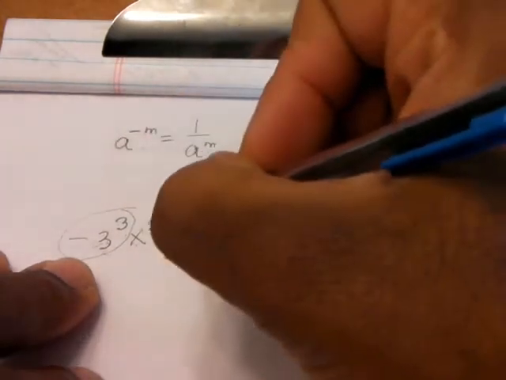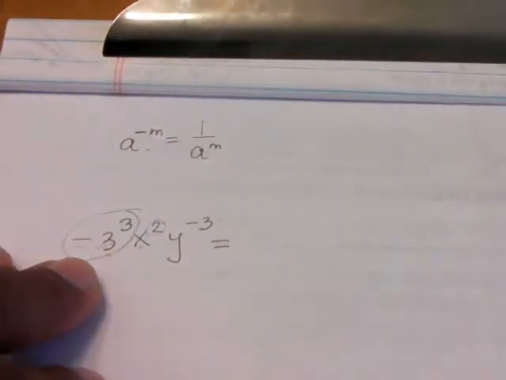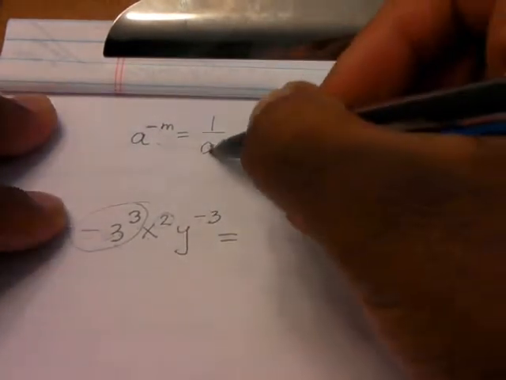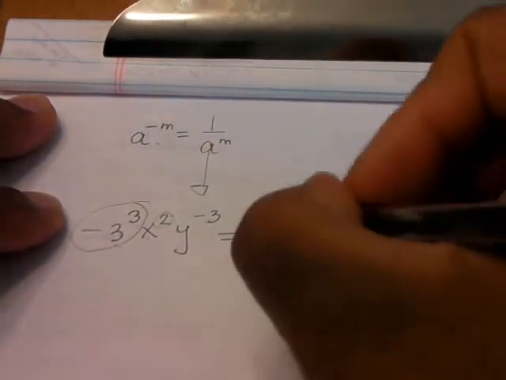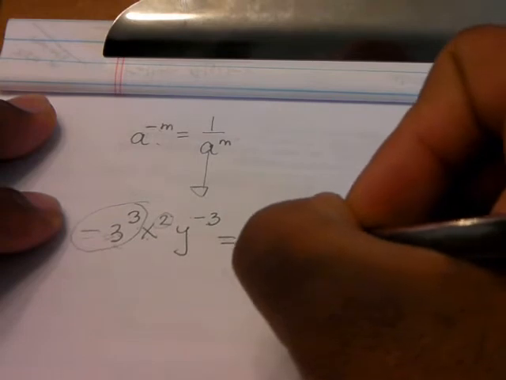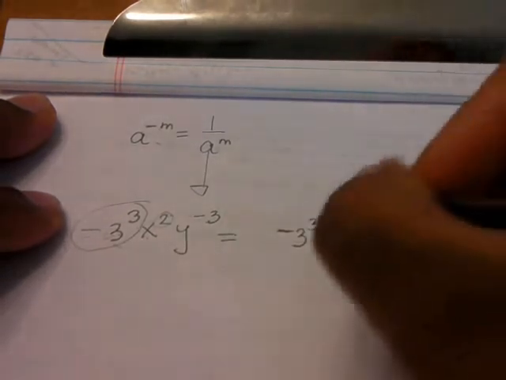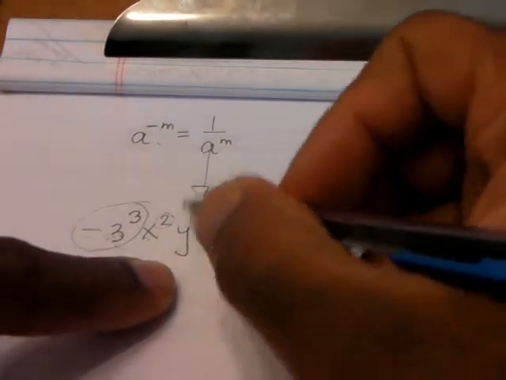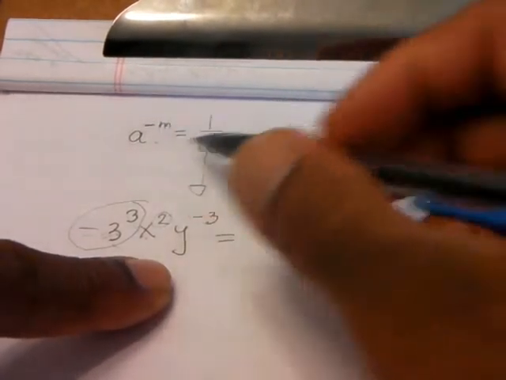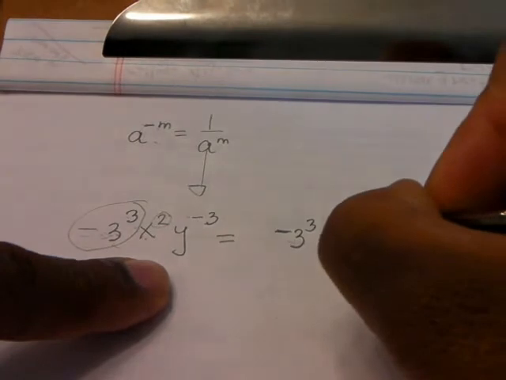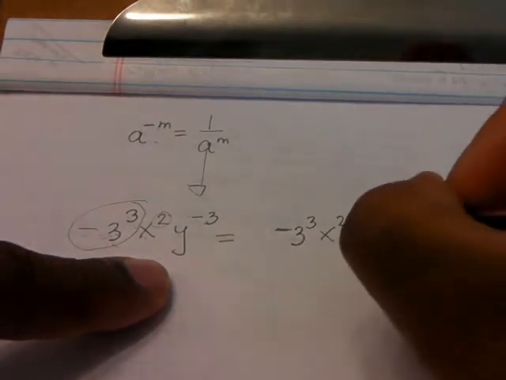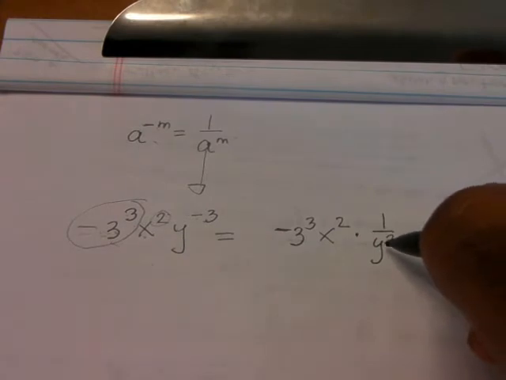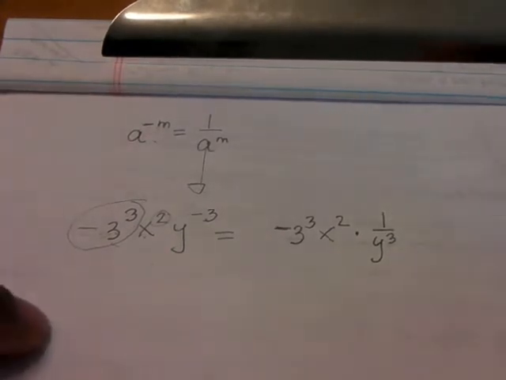But we see here that y raised to the power of negative 3 has a negative exponent, so we apply the formula for this one. So we'll write the other parts of the expression the same, but we're going to change this to apply the formula because you have a negative exponent. So you have y over 1 over y to the third. And notice the sign will change.